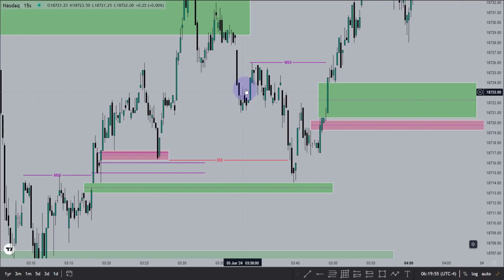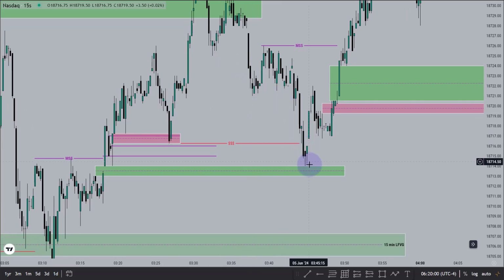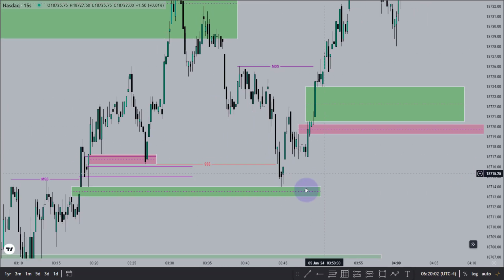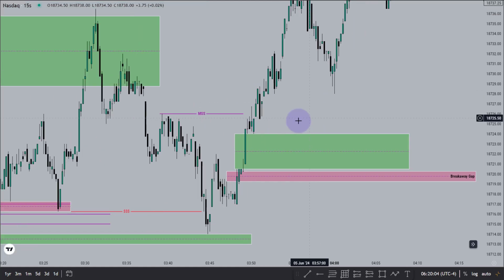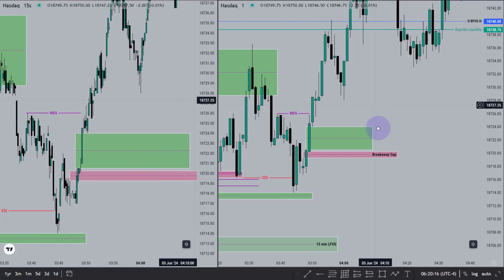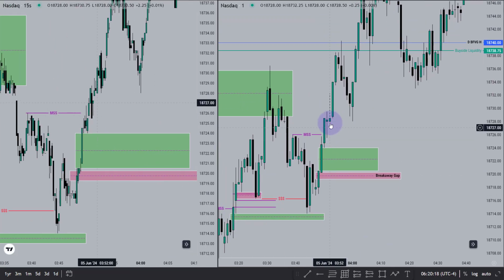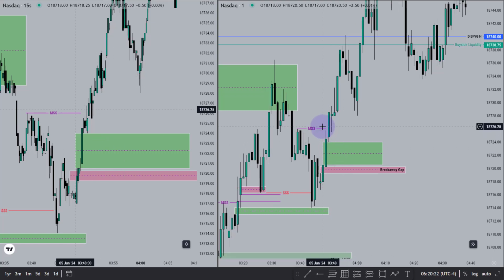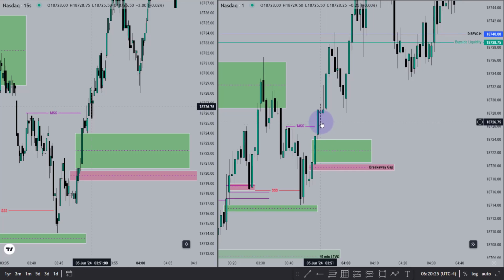Okay, over here what happened? Market has taken this low, all of this liquidity has been taken, came back again to the 1 minute last parallel gap, and gave you the market structure shift. After shifting the market structure, this candle has traded this parallel gap. See, from the 15-second chart. So this chart was open on my screen and I was watching this one. I didn't expect that market would reach that parallel gap. That is why, when I got the market structure shift, I took my entry on the very next candle.